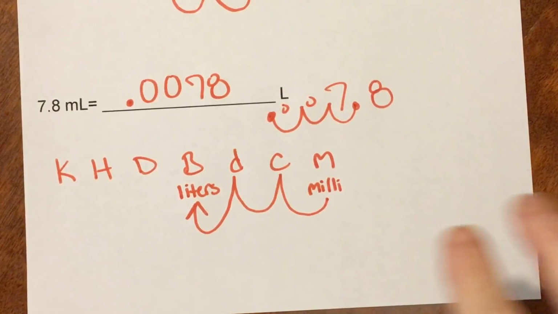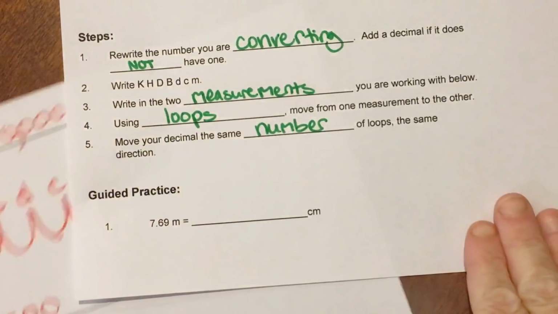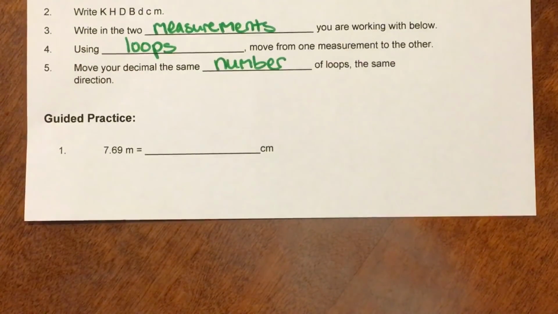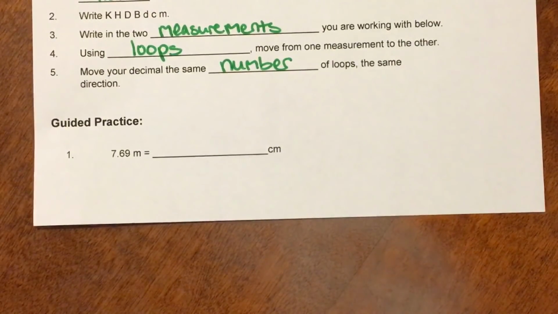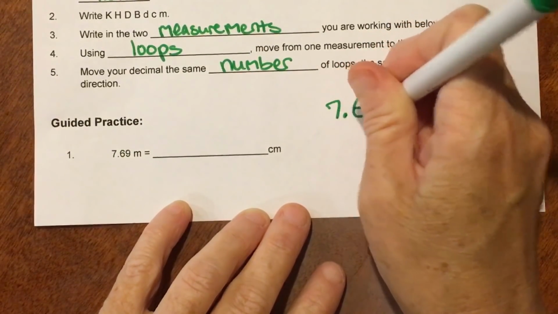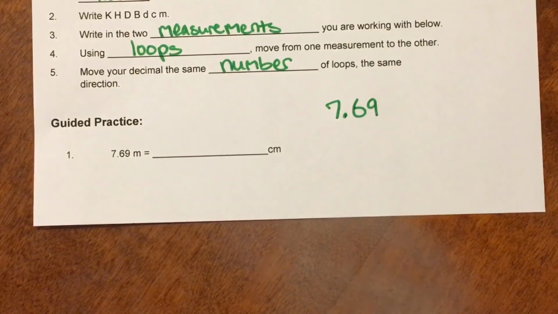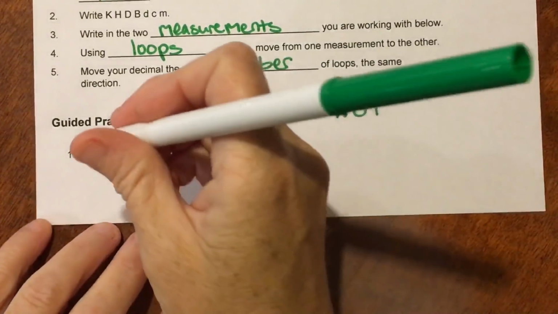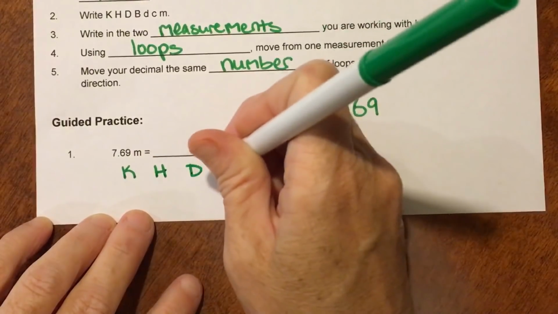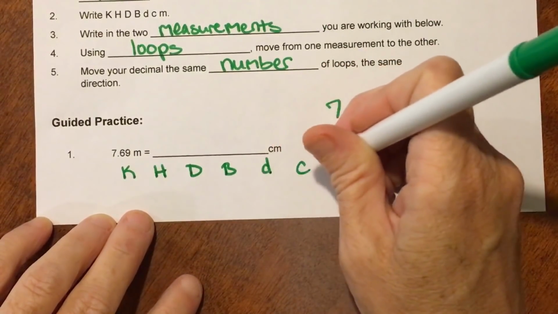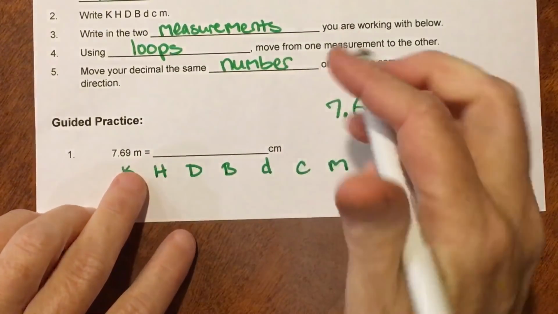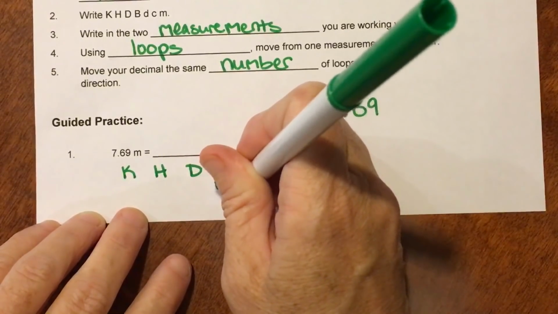Okay, let's try some together and see how you're feeling with this. All right, my first one. Okay, I see the M for meters, so I know I'm doing a length. The meters is length. Okay, so let's get our number written. Our number is 7 69/100ths, and it already has a decimal. That's step 1. Step 2 is we're gonna write our little cheat sheet or mnemonic device to help us. King Henry died by drinking chocolate milk. Okay, and for this problem, I'm dealing with M for meters. Meters is a base measurement for length.